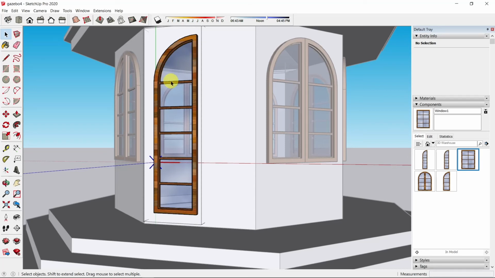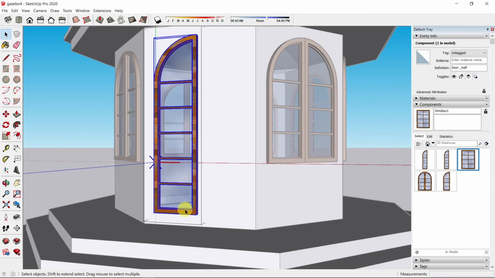If I click on this half, I see the blue box. But I'm still in the edit mode of the door. You see this dashed line still, and also the other instances fade out in a gray tone.